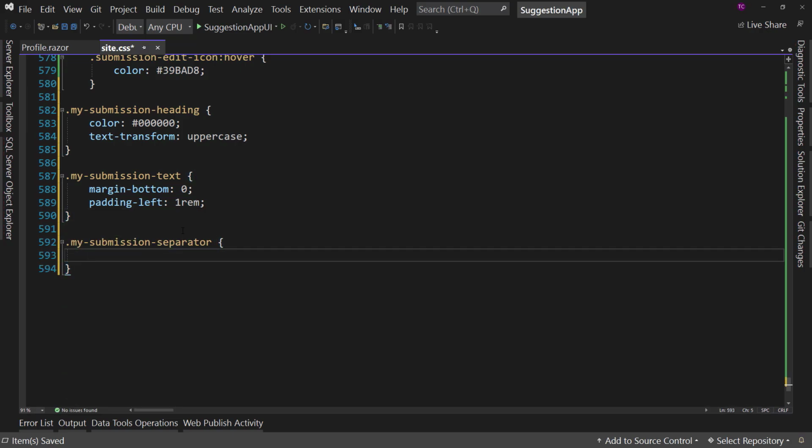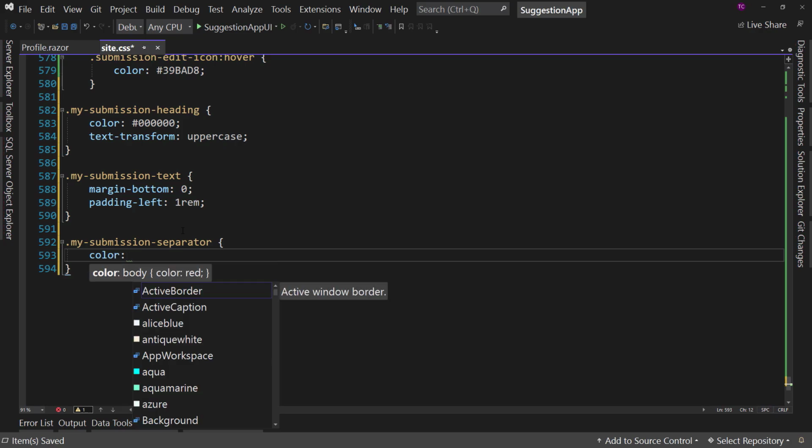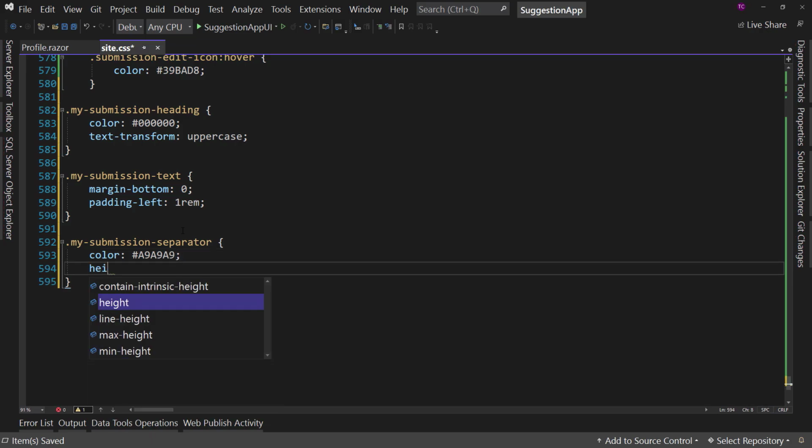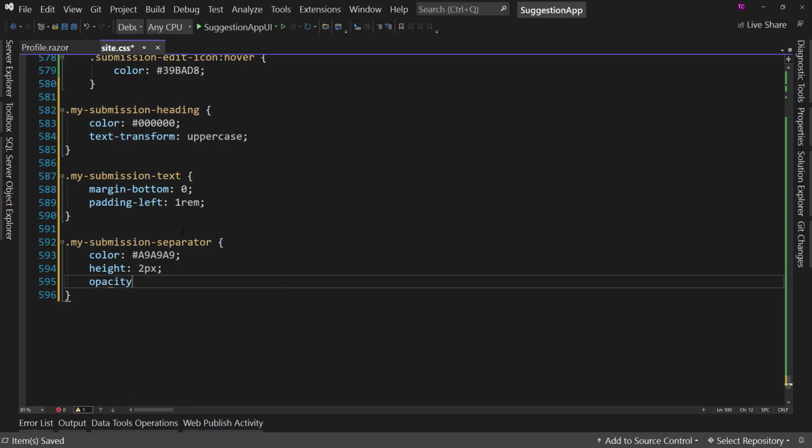And in here, we want a color on this of A9A9A9. We want a height of 2 pixels, and you want an opacity of 1. That's it. That's all the changes to our page.